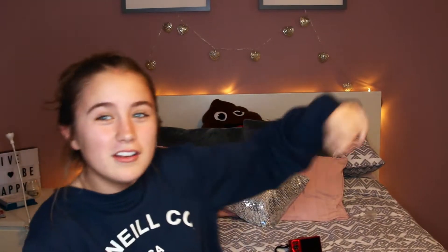Check out these lights - they're cool aren't they? They go around my bed, they're only six pounds. I bought these from Home Bargains - great deal - and they're plug-in ones so that's even better because batteries always run out. Anyway, I'm gonna get on with this haul. First of all I'm going to show you what I bought from Primark.